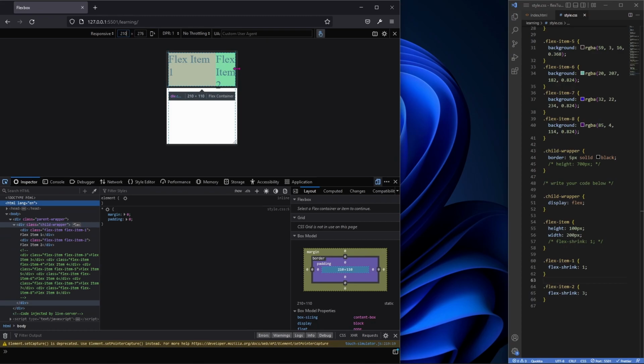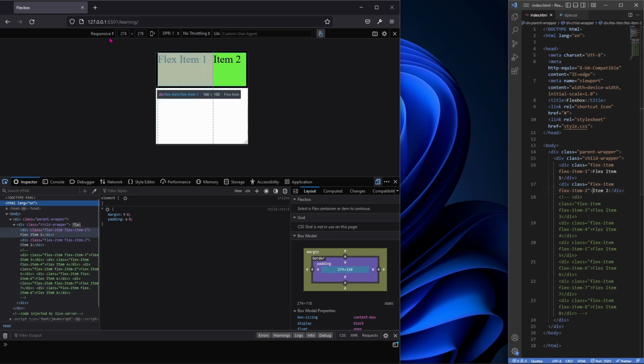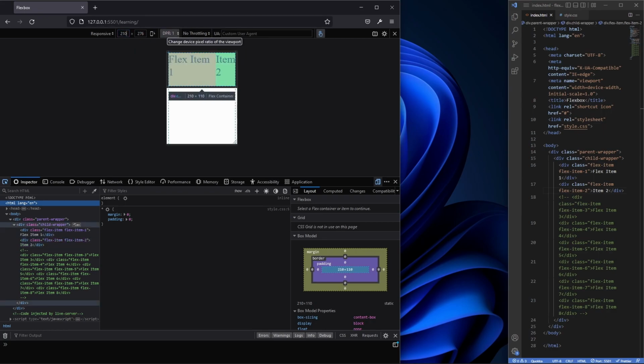If I come here and change this flex item to 2 instead, let's remove this one and save, right? And start from scratch. Now everything is like that, and if I do like this, save, well, it still didn't work.